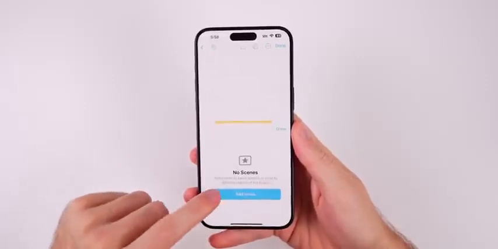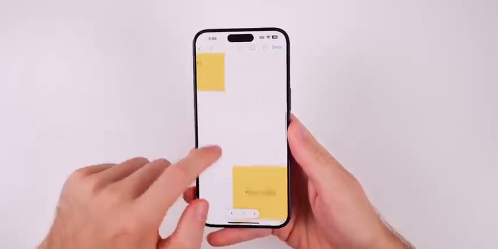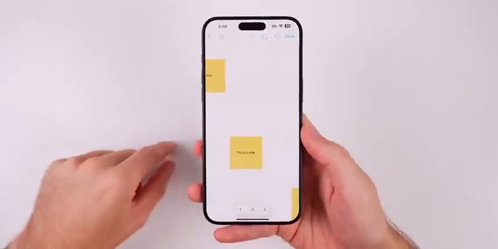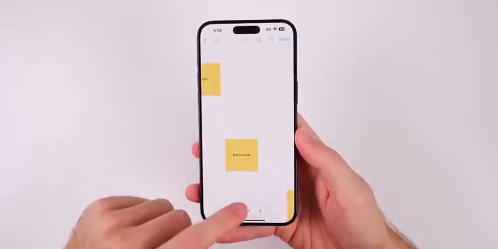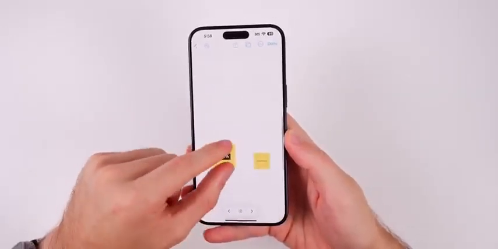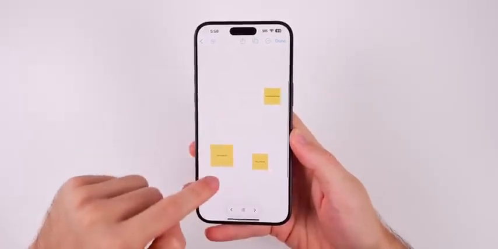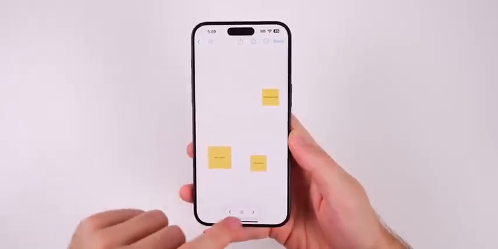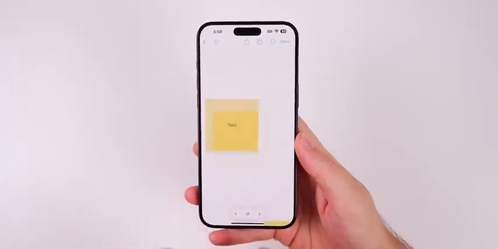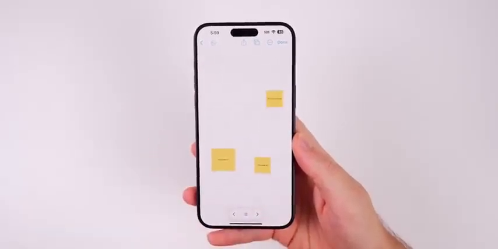And our first scene is going to be this right here. And then our second scene is going to be this slide right here, but maybe we want to be zoomed out a little bit more. We can zoom out a little bit more and then set that as a scene as well. So we'll go to add scene. And then maybe for the third one, we want to zoom out a lot. So we have all 3 of these sticky notes included in that scene. So we'll go ahead again to right here and add scene. So this was our first scene. Here's our second scene, and then here is our third scene.